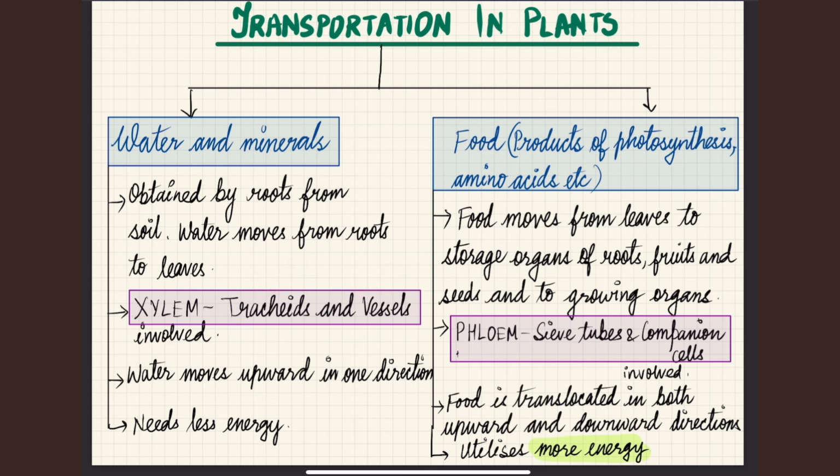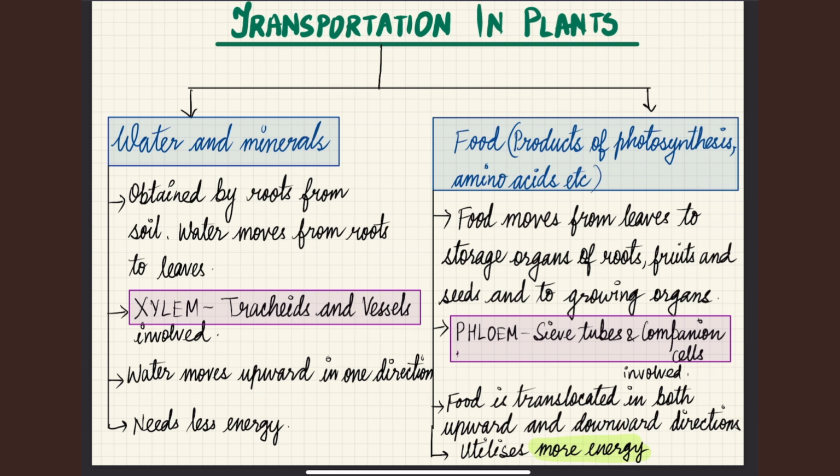What we see here is that the movement of water and minerals is always from root to the other parts of the plant body. It's never in the opposite direction. If you put water on the leaves, they are not going to absorb the water directly. The water has to come only via the roots. So you have to water the soil. You have to put water to the soil, and from there the roots will absorb it and send it to all the parts of the body.